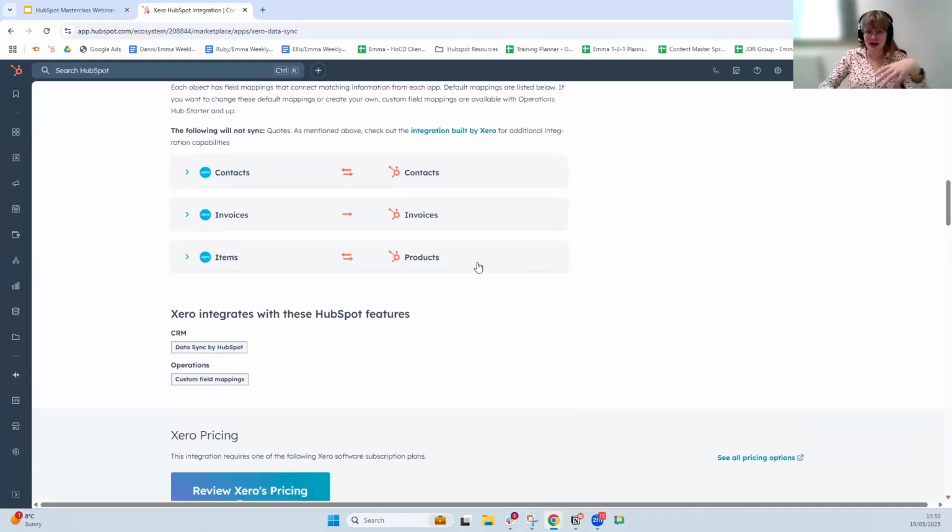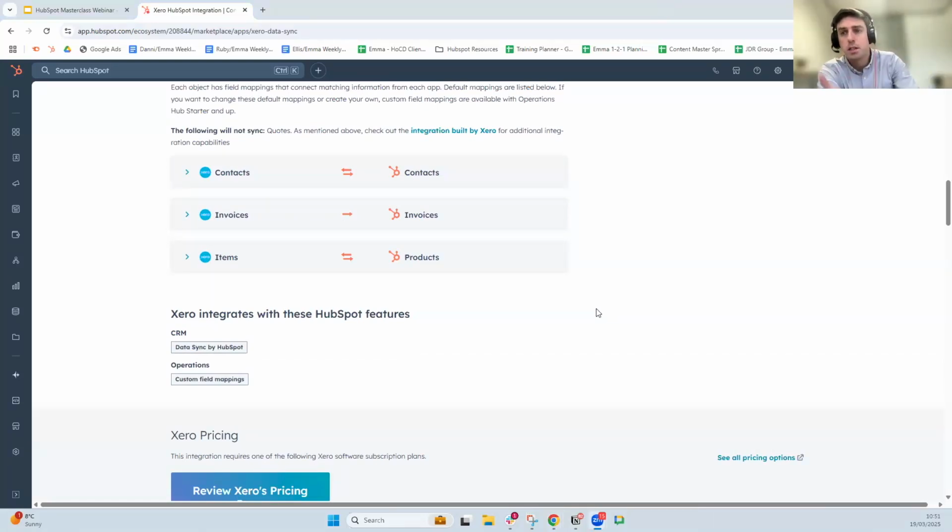I've had examples where people are storing contacts against accounts, and the data sync is trying to sync accounts to companies instead. So that's where these can start to get a little bit confusing and a little bit messy, I would say. You want to check that you're using this in the way that the data sync is set up for you to be using it. Otherwise, you are going to need to look at doing something a little bit more flexible and bespoke.